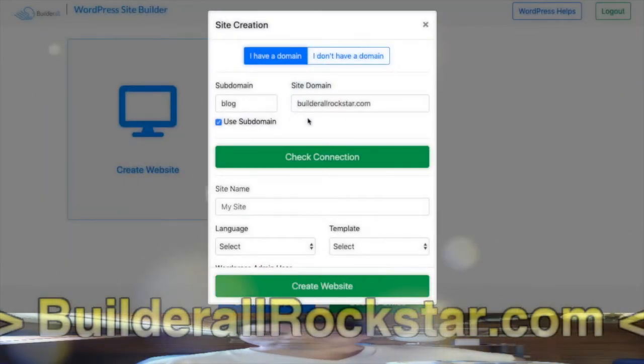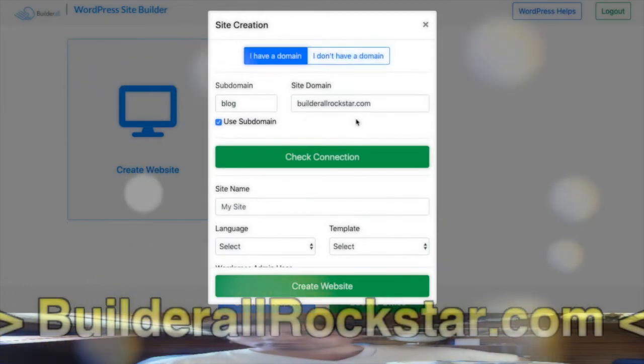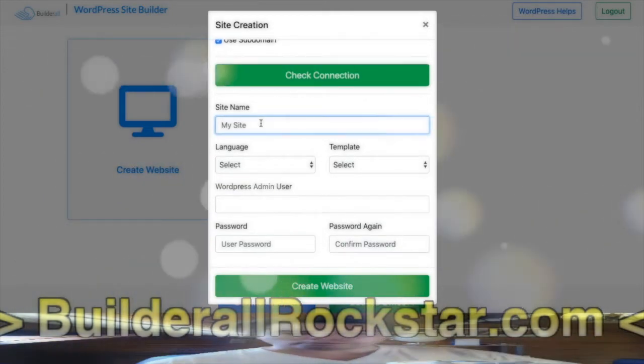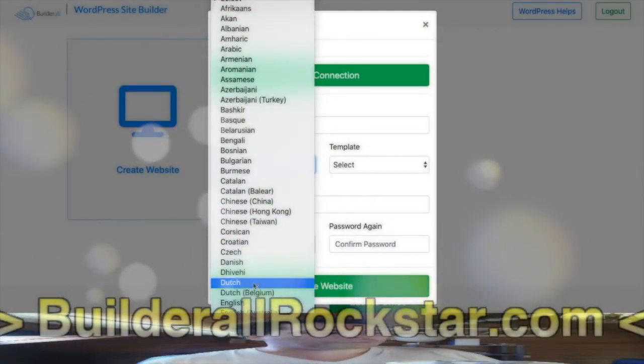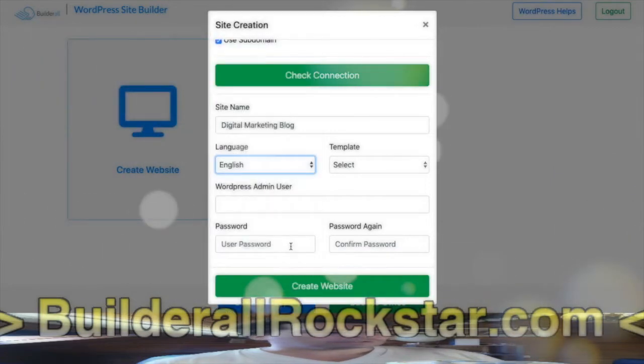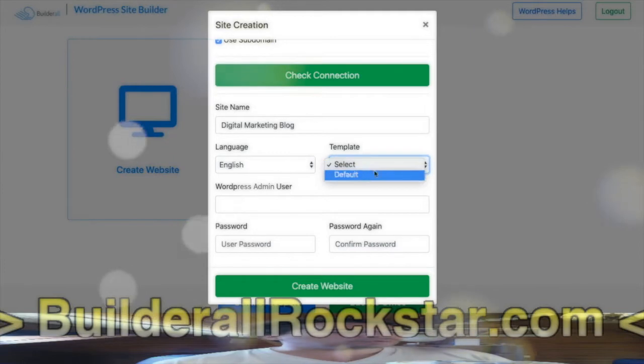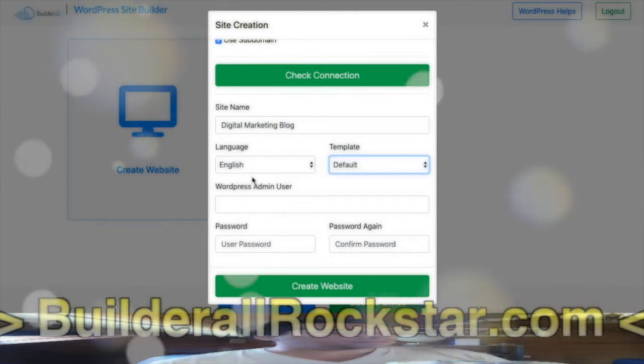So I have the connection; it's fine. If you don't, you can check, and it will be easy. So digital marketing blog, language English. So then here, what we are doing is just some settings that we should do usually with WordPress.